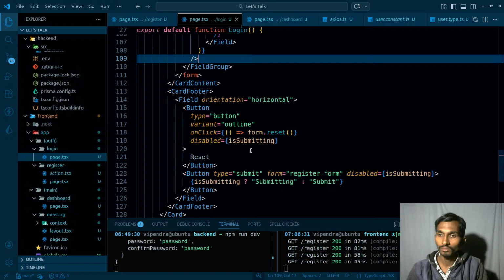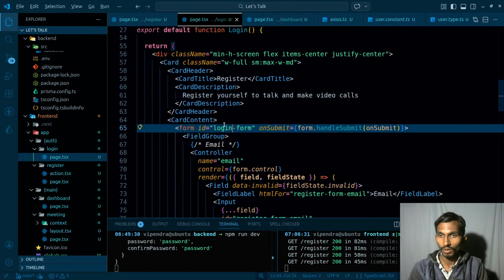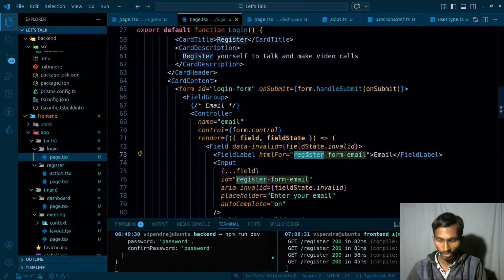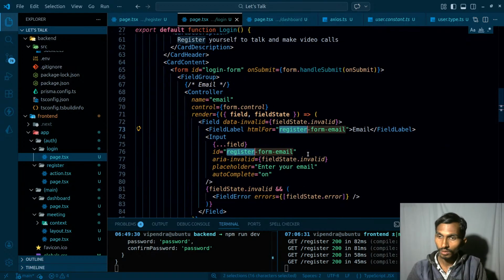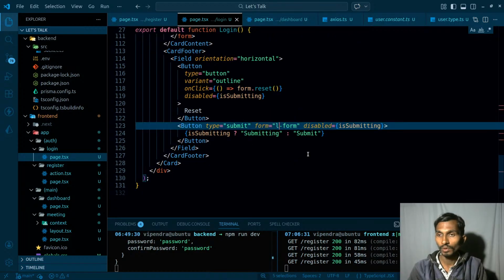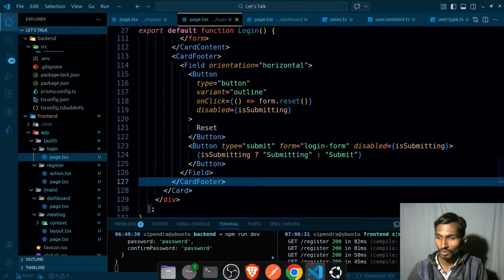One more thing I want to change: this is going to be the login form. Many things I have to change. Wherever I have register right now, Control D and then Control D, login, and this should be fine. Let's try this out.